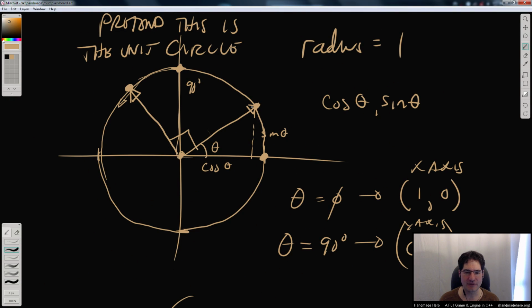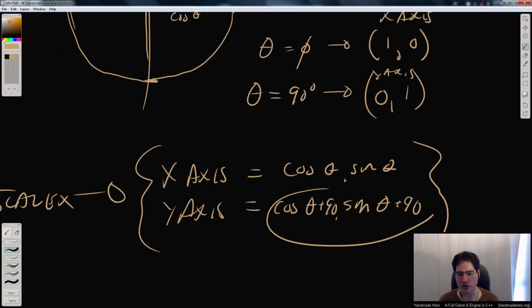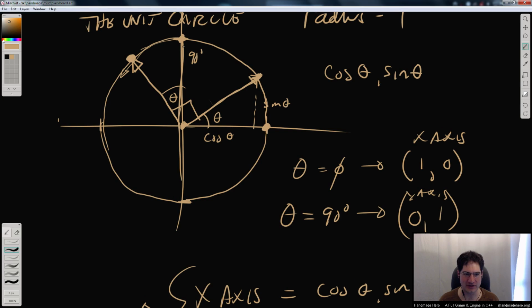But if you take a look at what this vector actually is, this is really just the same vector that we just produced, only starting with the y-axis instead of the x-axis. Imagine taking this whole diagram and just rotating it 90 degrees this way. This is theta right here. It's the same angle. So it seems kind of stupid to recompute exactly the same vector effectively just to get it rotated 90 degrees.